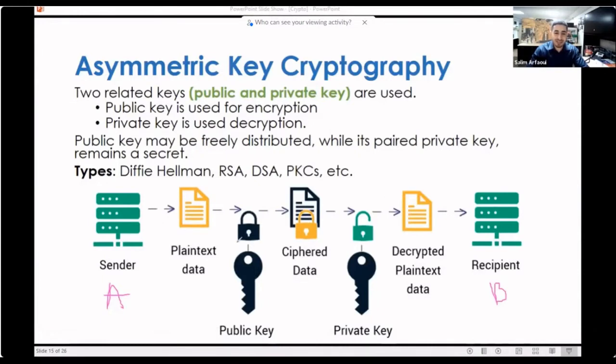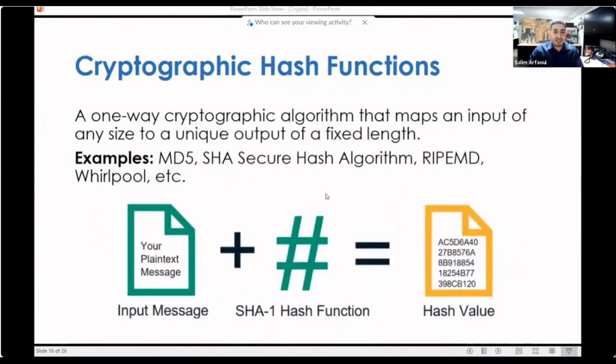So when I say public key, it looks like a physical key here. However, it's actually a mathematical equation, that calculation that's going to happen. Okay. And only, let's say, Bob and Alice can inject some of their ingredients into there so they can get the same results. It's a lot more than this, but it's a whole area of cybersecurity. So you can't just learn everything in half an hour. Usually it's composed of various chapters. And cryptographic hash functions is the other technique that we talked about earlier.